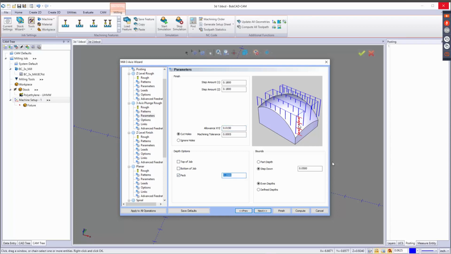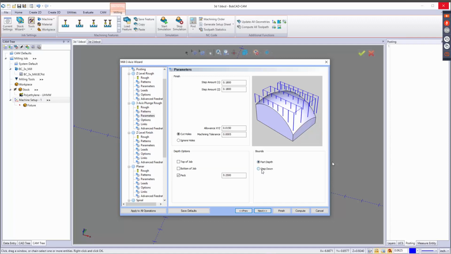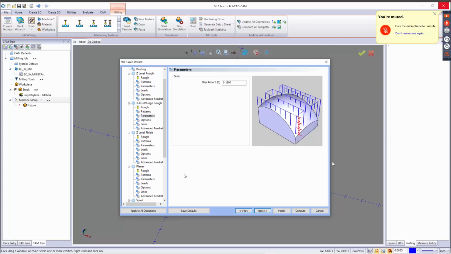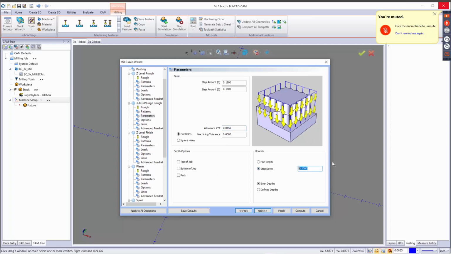So it's going to take 1/4 inch off each time or whatever amount you put in there. You could do part depth on this, or you could do step downs. With the step downs, how much you want to take off each time for that step down. You probably don't want to use peck then. So it's going to do 0.1 all the way around, then go down to the next level, do 0.1, and so on.